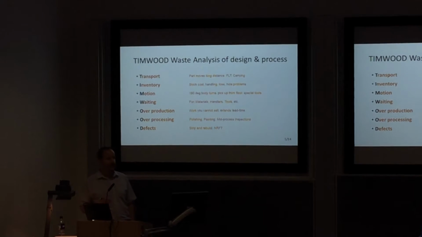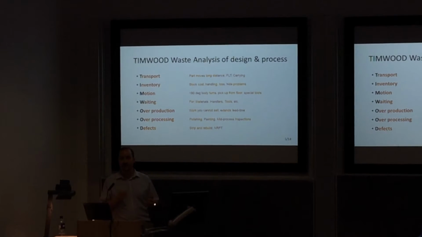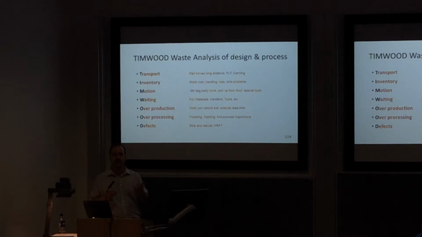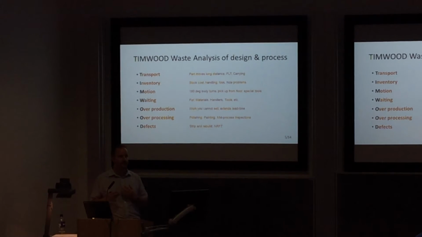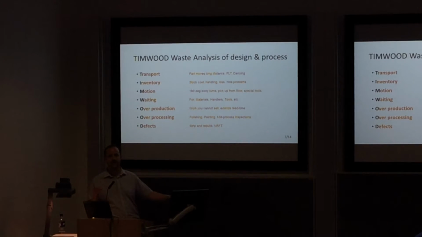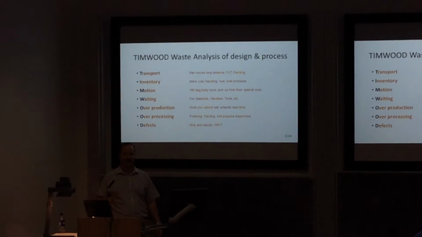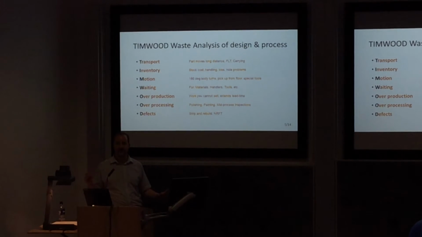And then defects, this is a big one within industry. If somebody makes a mistake, either on the assembly side or the manufacturing side, then that is a very obvious recordable defect. The other bits that are less obvious is if the designer makes a mistake in the drawing or the bill of materials, he might call up a design which is impossible to produce. And he will not know that until it goes to the shop floor, and you get a very angry machine operator come up to your desk and say to you that it is impossible to machine this.